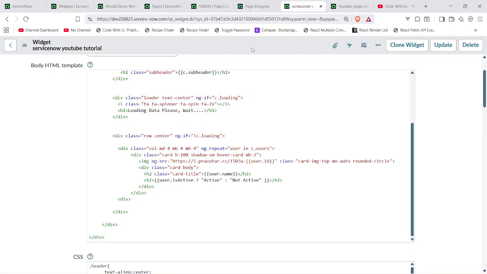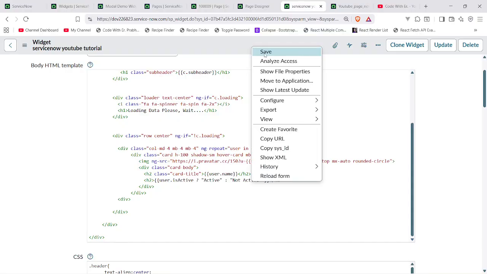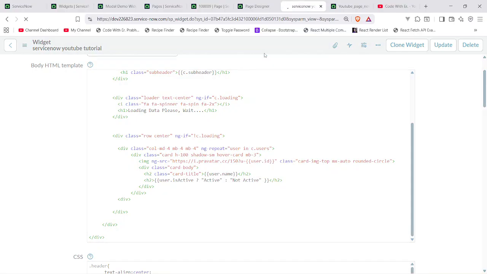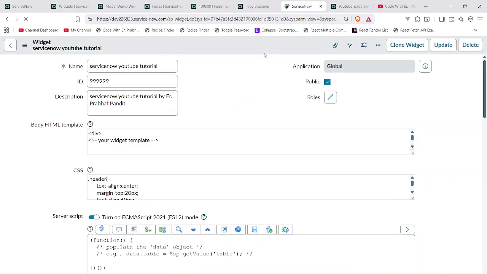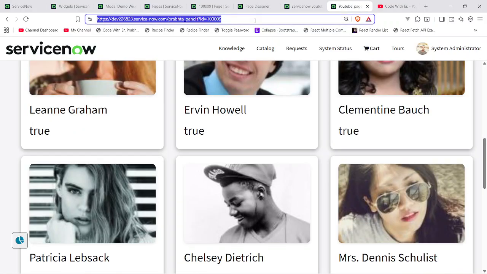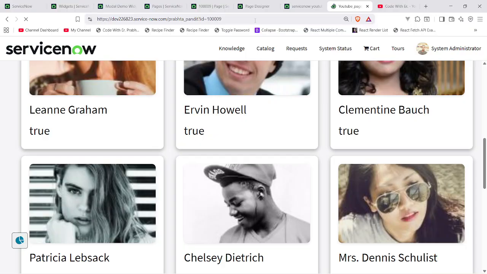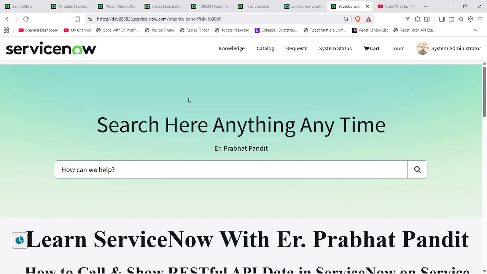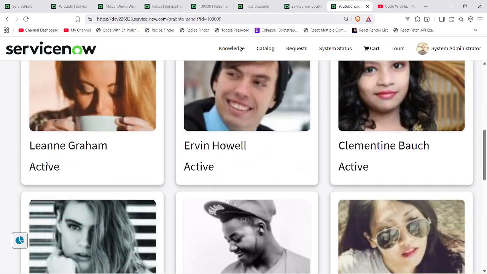So now just save this file. Now come here and refresh this page. So yeah, here is the active.